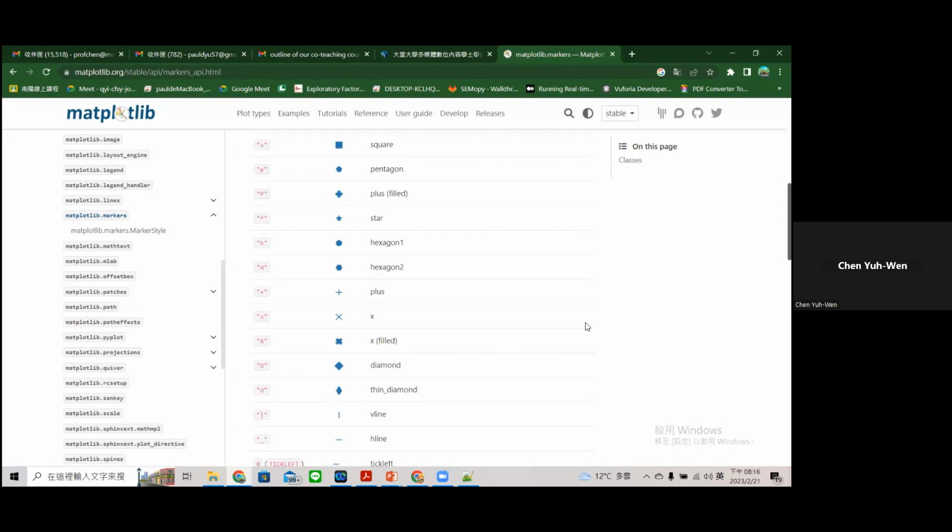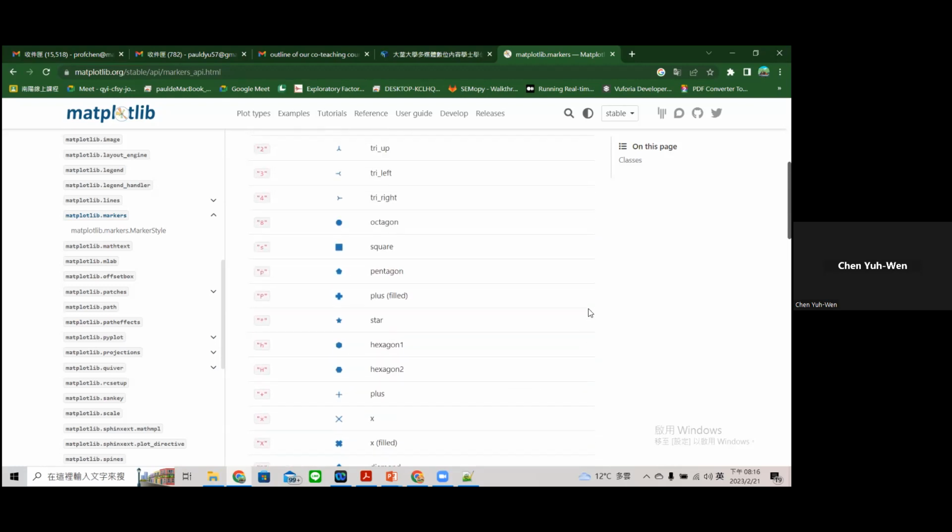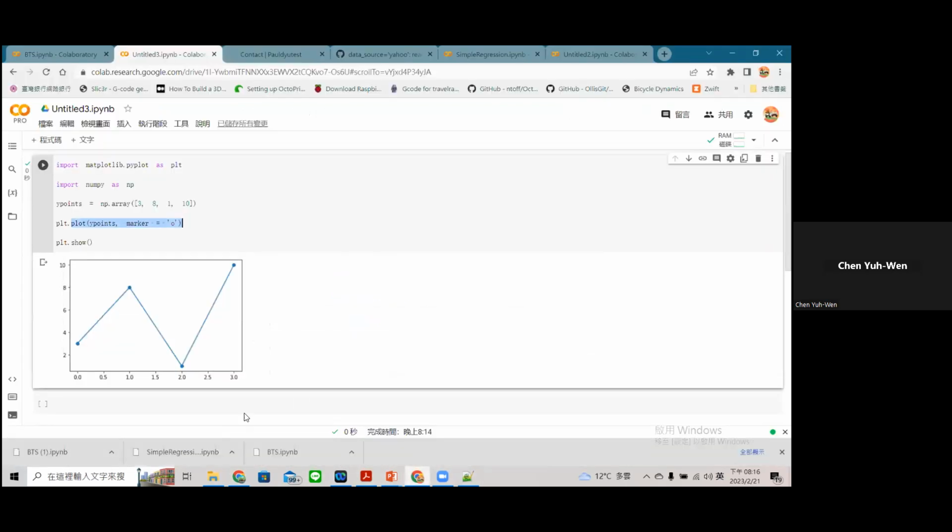As what I have mentioned, this is not a very precise figure, so the resolution may not be so high. For example, I use this one. Let's check what will change to our plots. Okay, I'll use a star. Okay, it becomes a star, a small star. Interesting.